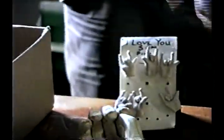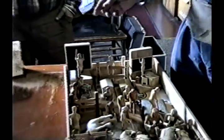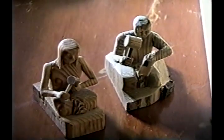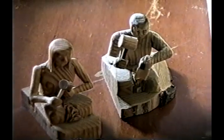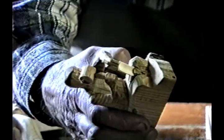And this is a work in progress. This will be for a bird in the hand. A bird in the hand. Mm-hmm. Yes. Now, those are some of my I love you hands. Now, this is more or less my been there, done that. For instance, here is, I don't know if that's my wife and that's me, but anyway, these are a man and woman, a self-made man, self-made woman, still in the making. Okay, self-made. Yep. And here he is chipping away at himself, and she is doing the same thing.